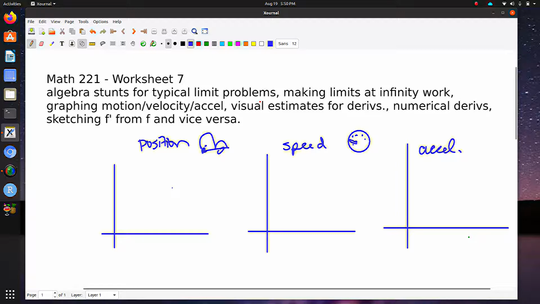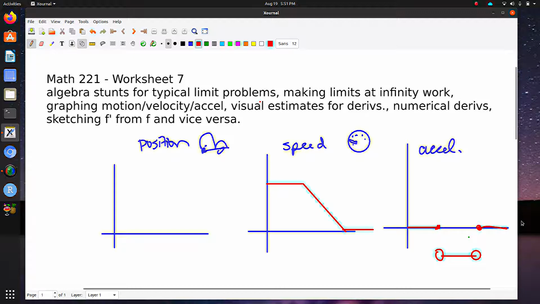Okay, now what about if you're a car and you're going along at some kind of constant speed and then you throw on your brakes? Okay, so you can't do this perfectly. Let's say you go down like this, right? So maybe your acceleration is nothing, and then suddenly it's negative. If you're at constant speed, you have no acceleration, and then you suddenly have this negative acceleration, and then let's say you stopped. When you're stopped, you have no acceleration.